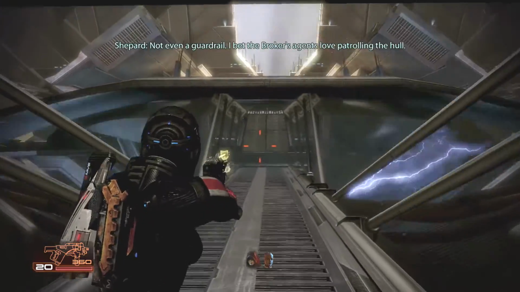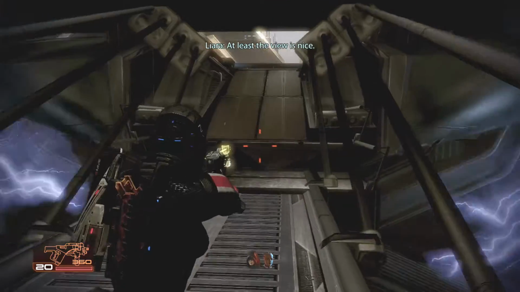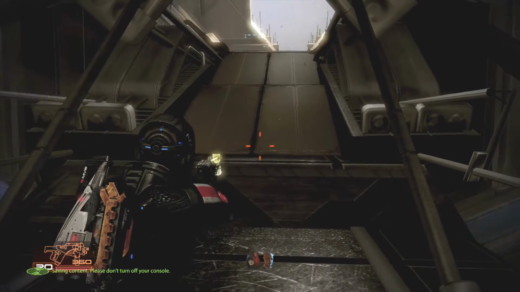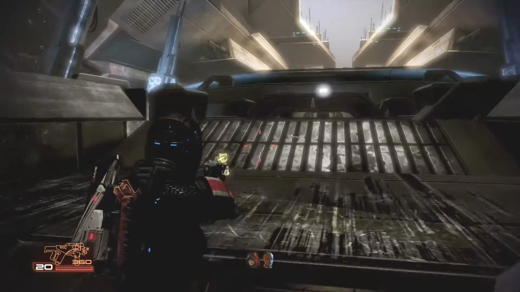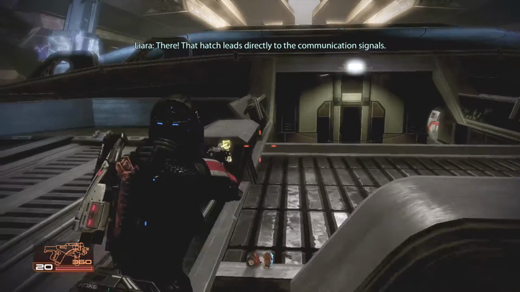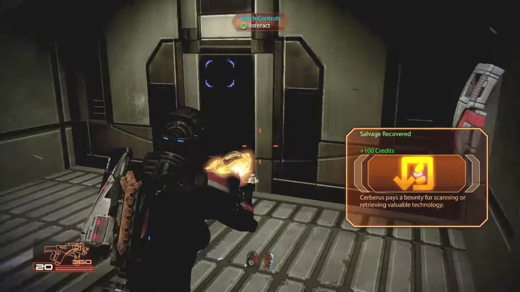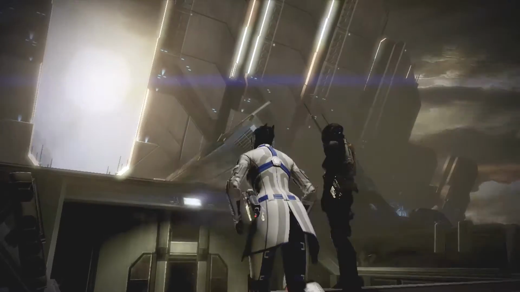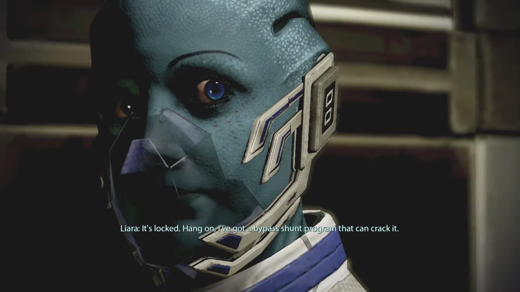Not even a guardrail. I bet the broker's agents love patrolling the hull. At least the view is nice from... So you can see something nice when you die. Excellent. We finally get to go inside.